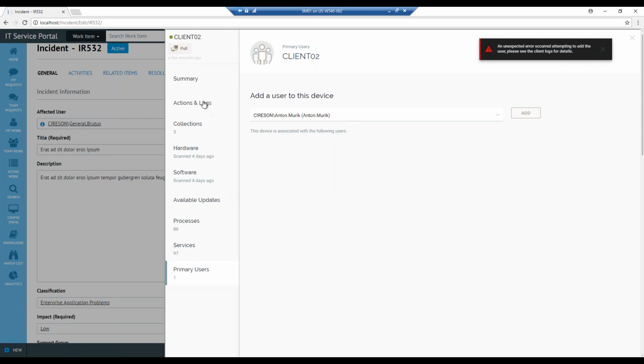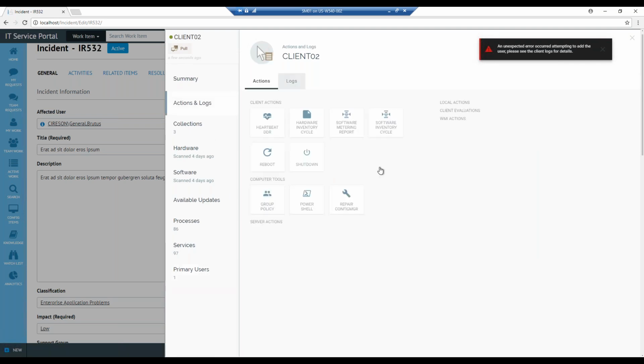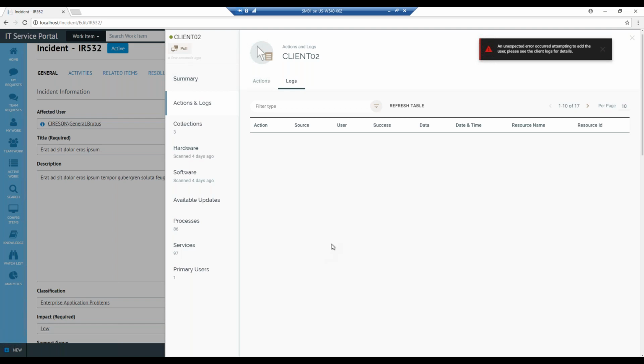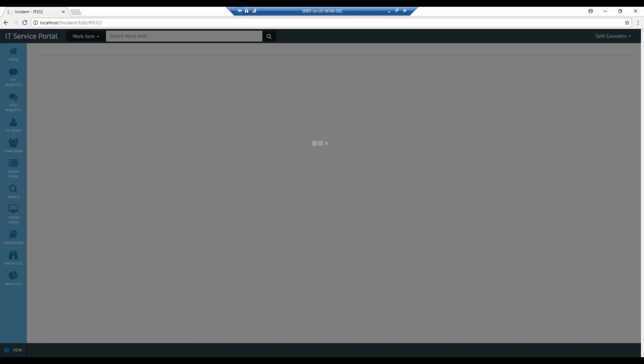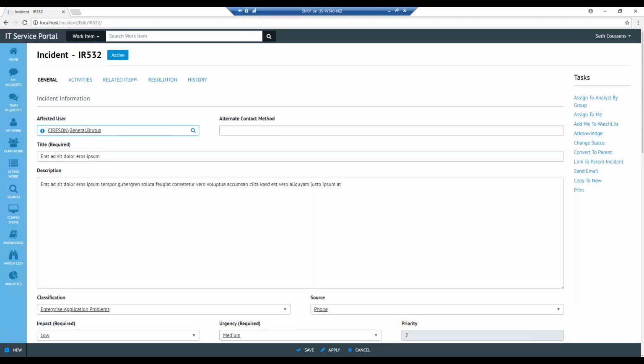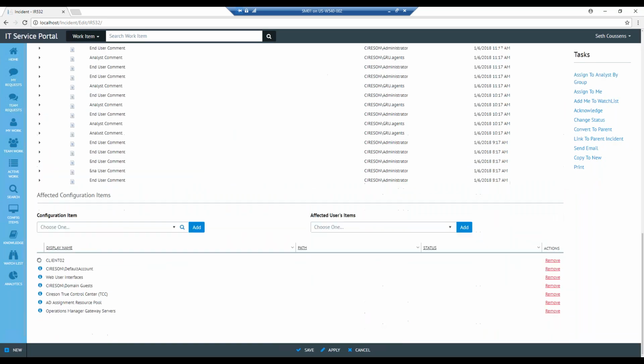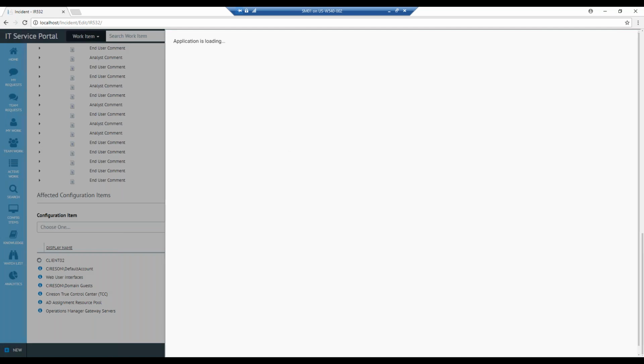And if there's an error, then I can go back and look at the logs here, and the logs will give me information. I think I'm having a caching issue on my particular slow machine. We'll pull it up again. But I can go back and look at the logs when there's an error, and I can see what the error was that was returned. If necessary, I can go into the actual platform logs, and we can look at what errors were shown in there as well. So just go ahead and bring this back up.